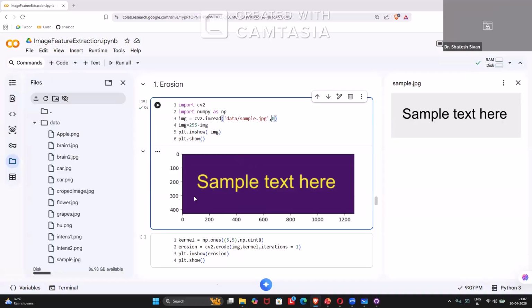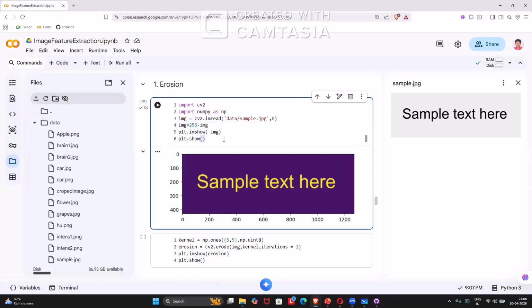But what happened here is, the image is actually manipulated like this. After loading, I am subtracting 255 minus image. So every pixel is getting subtracted from 255. All 255 will be converted to 0, and all zeros will be converted to what? 255 minus 0, it's 255 itself.